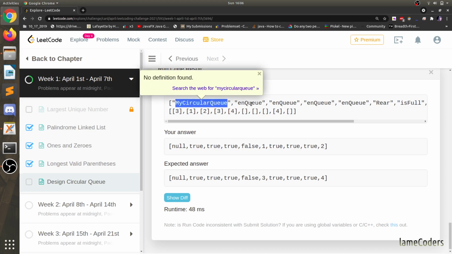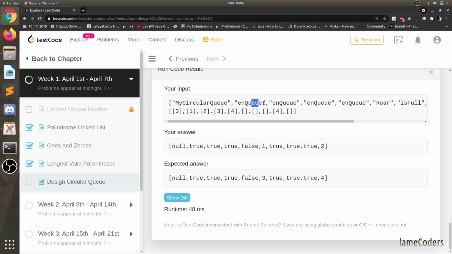Okay. The input is 1, 2 and 3, and 4. Okay, 1, 2, 3 and 4. And the rear is 3. How could it be 3? The input is 1, 2, 3 and 4.